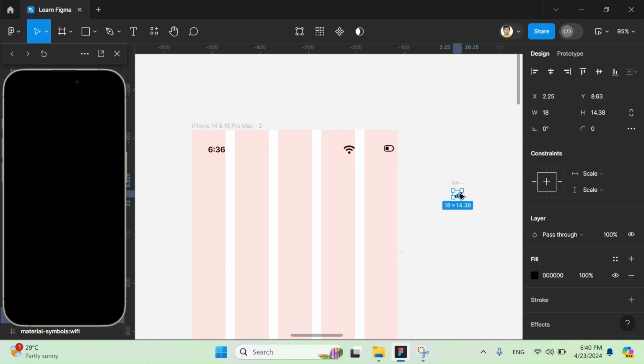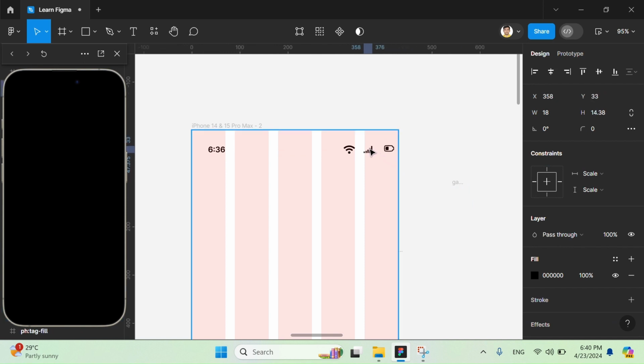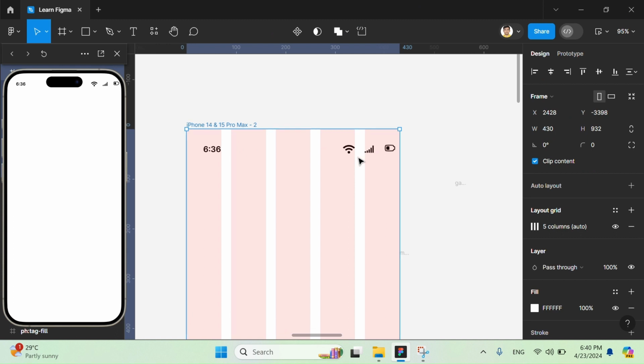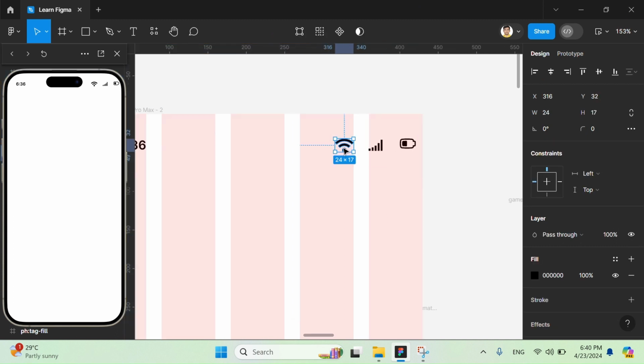Simply I'll drag it in. Here you can see our icon, and now arrange it.